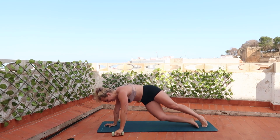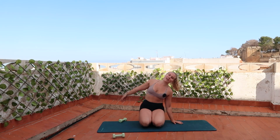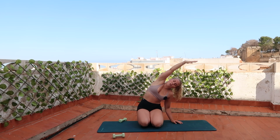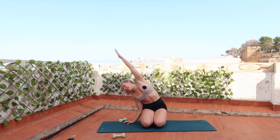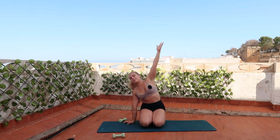All right. Placing that weight down. Let's come and find ourselves on our knees. Place your left hand on your left side and just take a nice side bend over the right side. Breathing in and out. And again, let's place the right hand down on the right side, opening it up through the left side, and extend. Find that beautiful stretch through the side of your body. Good. All right, coming through the center.